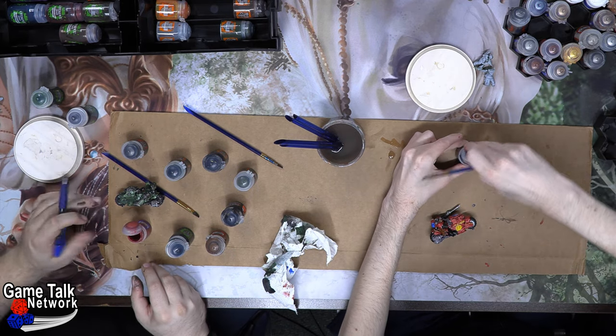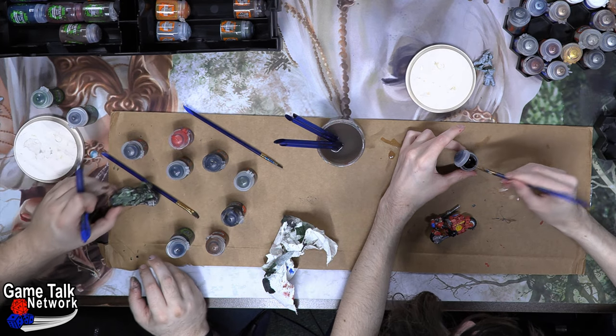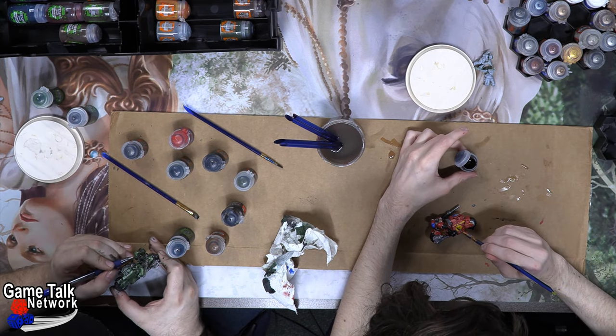Gee, CJ, what in the heck are you doing? Well, I'm putting a little bit of red on this pen. I don't have a really small brush, and I'm just getting the eyes.